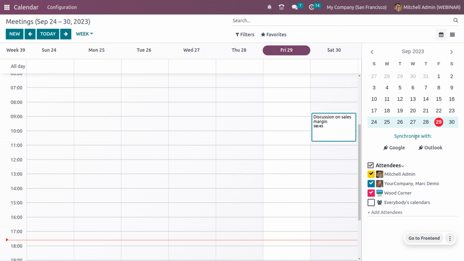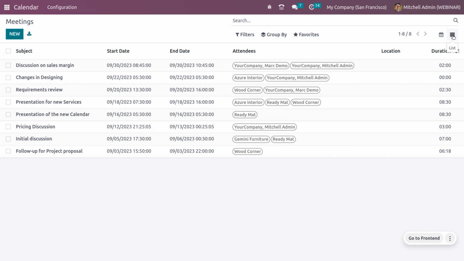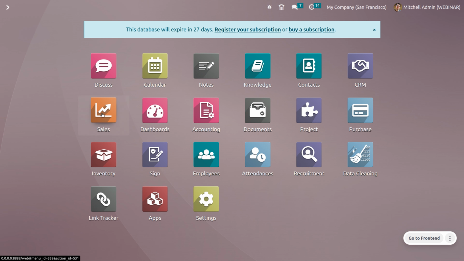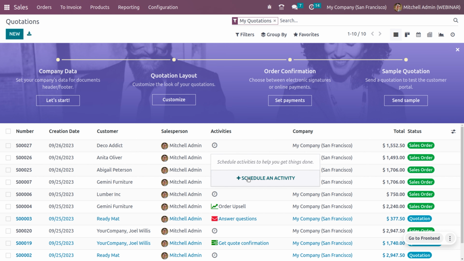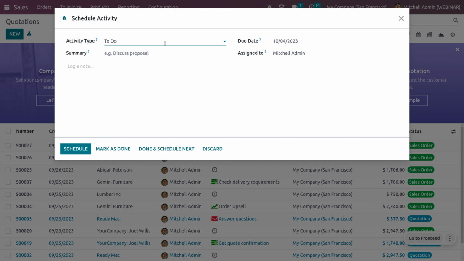And also when you click on synchronize with Google or Outlook, you can add your meeting to Google Calendar or Outlook, and you can see this in the list view. Also you can create a meeting from activities as well. So when you click on activities and schedule an activity, there will be an activity type called meeting.